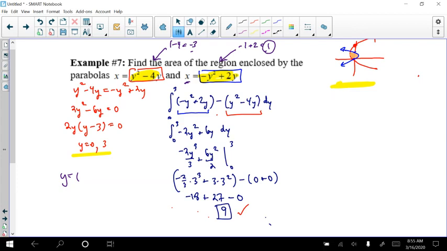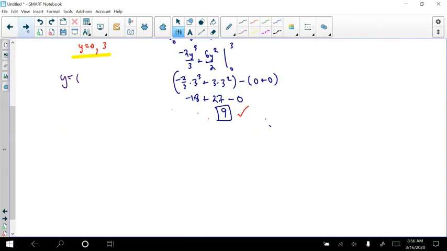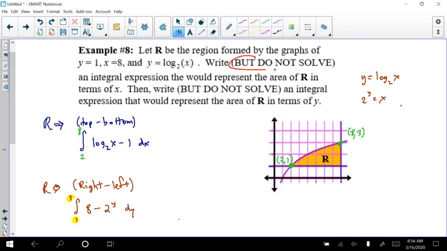And again, you should work this out. Don't just copy it down, but make sure you can actually also do the calculus. Okay, and then the second one, I like that one, the next example, conceptually, because we're not even finding an area. We're just thinking about it from a conceptual point of view. And if it says "but do not solve," that's a common set of directions, believe it or not, on the AP exam, because they obviously want you to know how to do an antiderivative, but they also want you to know the concept of how we measure this displacement.